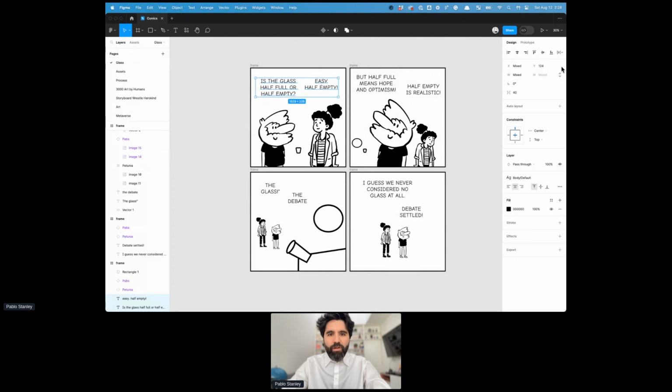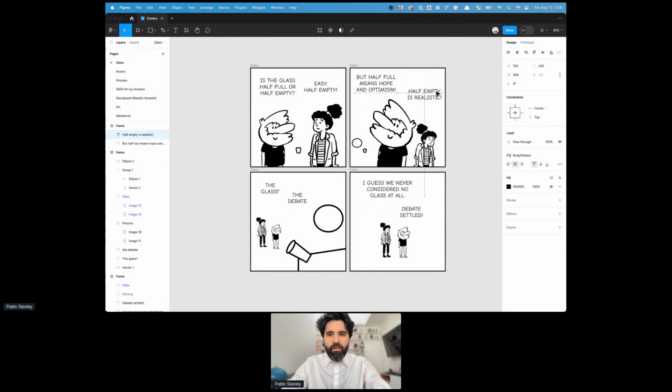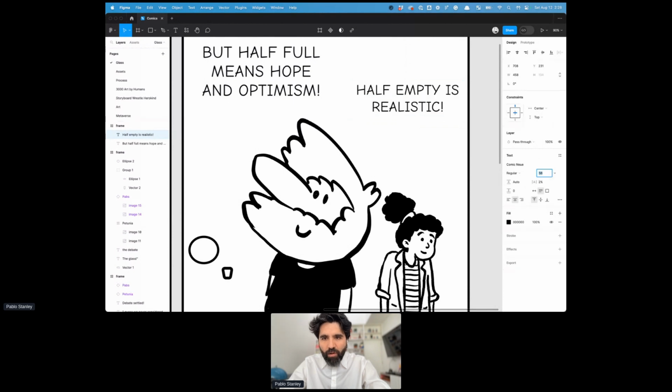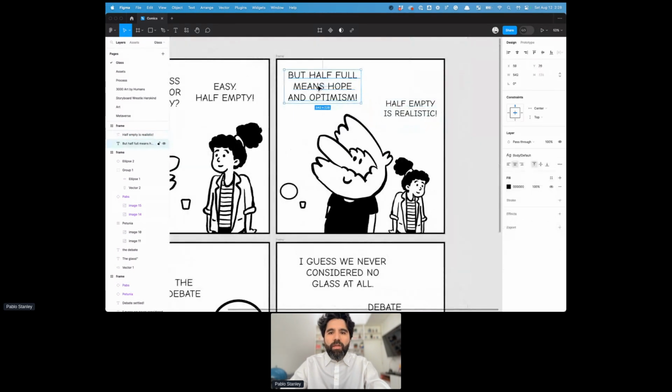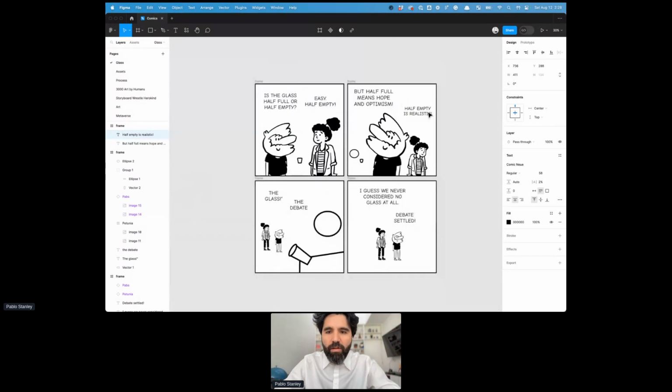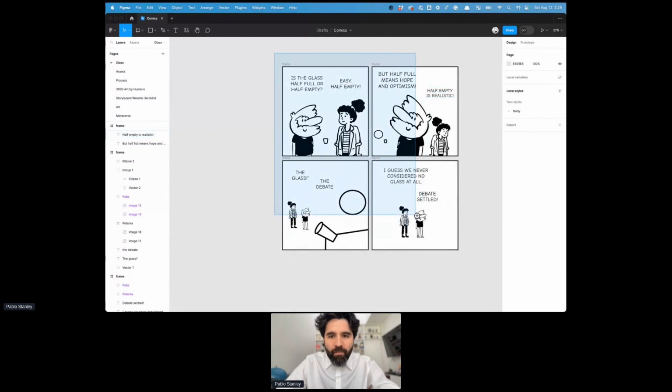These two should be centered, because they're both at the same time. But this one should potentially even be a little bit smaller. Why? Because she's thinking half empty. And this is a little bit bigger because he's thinking half full. So even the typeface can reflect a little bit of what's in their heads.